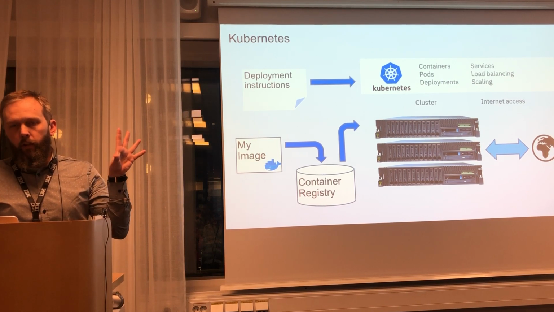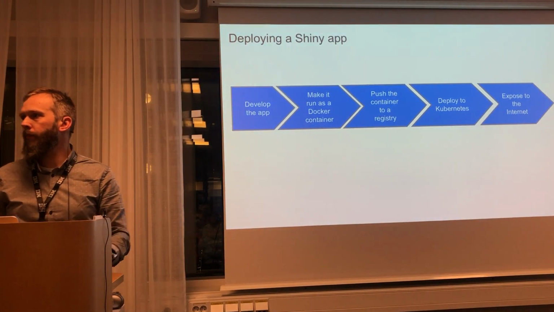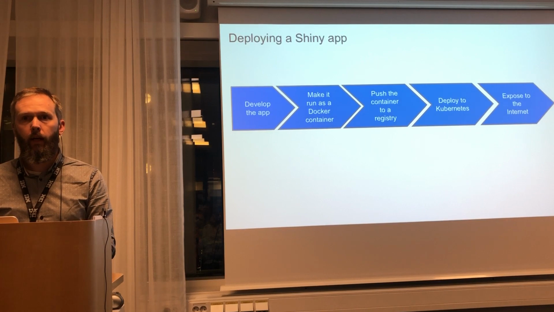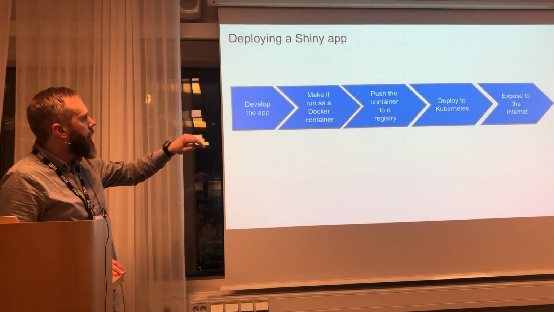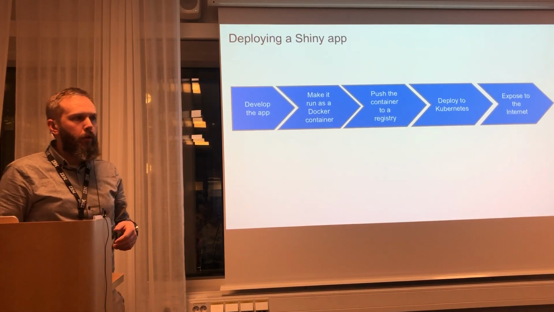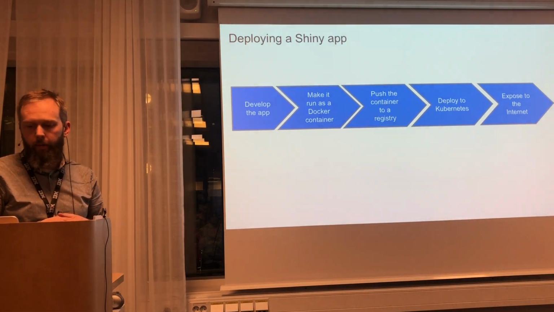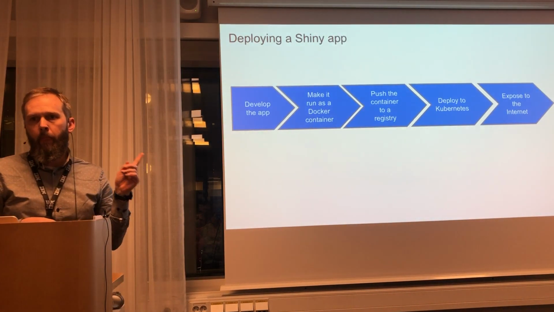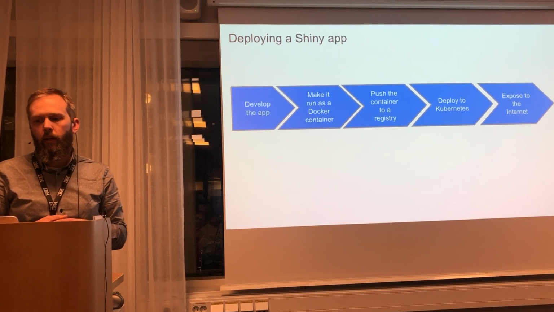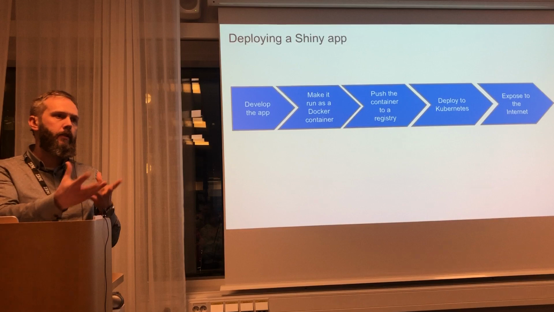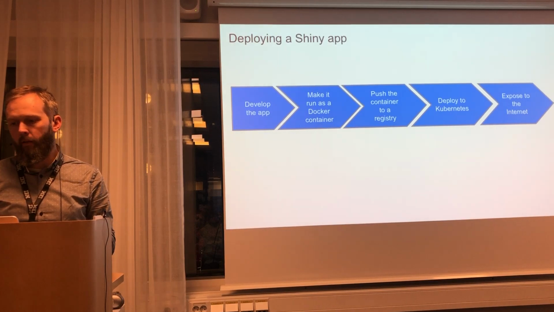So that was the top level, how to do it. Now we're going to look at an example. So we're going to develop a Shiny app, and we're going to deploy it on the cloud, basically, with Docker and Kubernetes. There are a couple of steps to that. First, we need to develop it. Then we need to make sure it can run as a Docker container, and we'll want to test it locally to see that it works, it finds the dependencies and that sort of thing. Once we're happy, we will push it to a registry, and then we will tell Kubernetes we want to deploy something, and as a final step we will tell it to open this to the internet so people can actually use it.